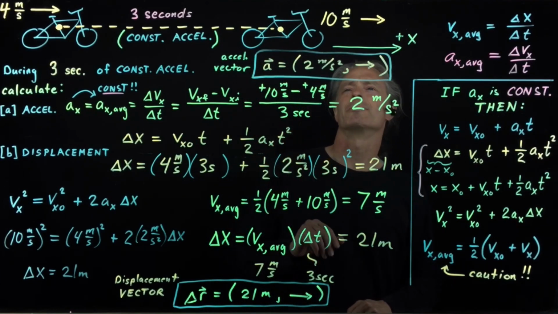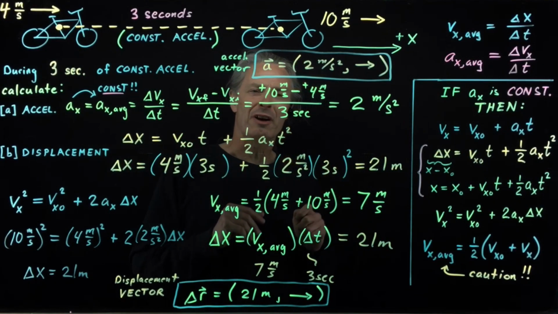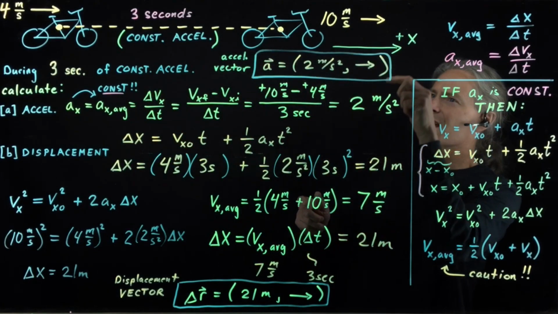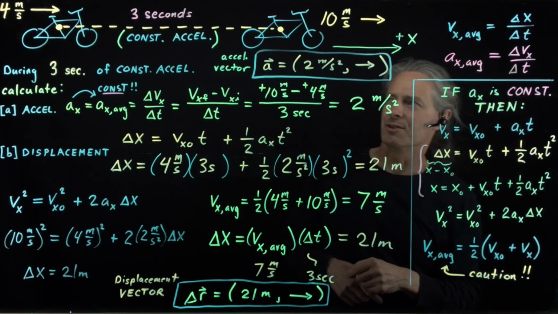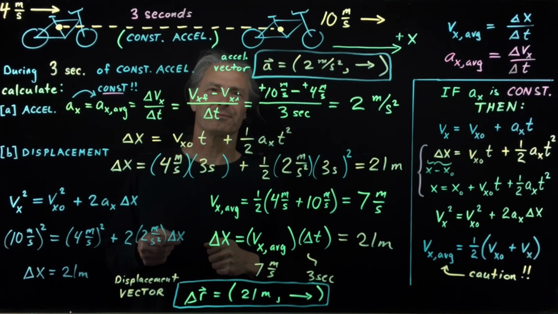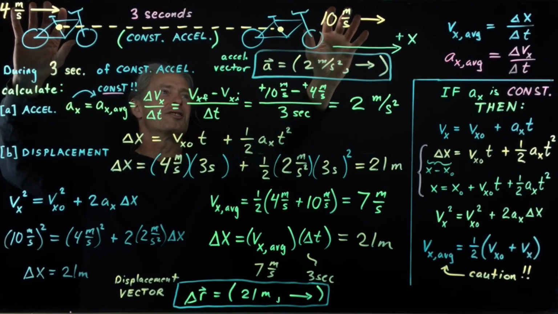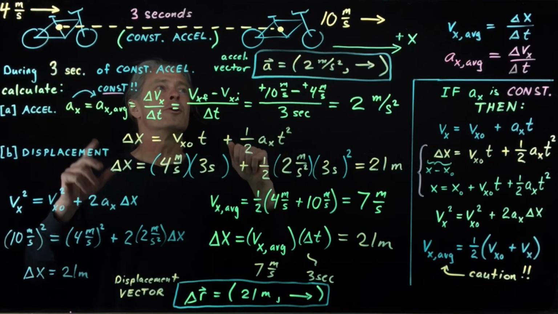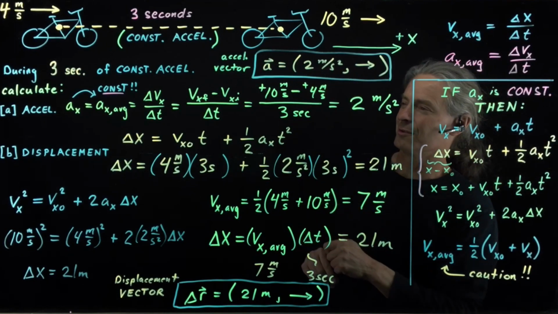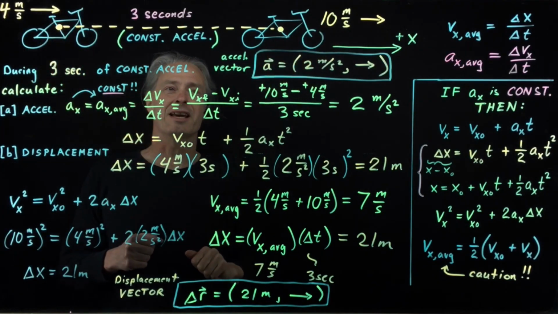The first comment relates to our choice of the positive x direction. What would have happened if instead of taking the positive x direction being to the right, we had taken the positive x direction to be to the left? Well, that would have just changed the signs of some of our numbers. So for example, 4 meters per second to the right and 10 meters per second to the right would go in as negative numbers if our positive x direction were to the left. If the positive x direction is to the left, then directions to the right would be negative.